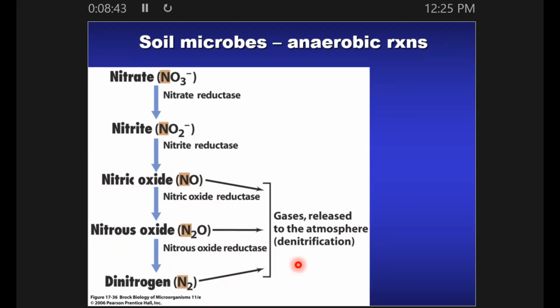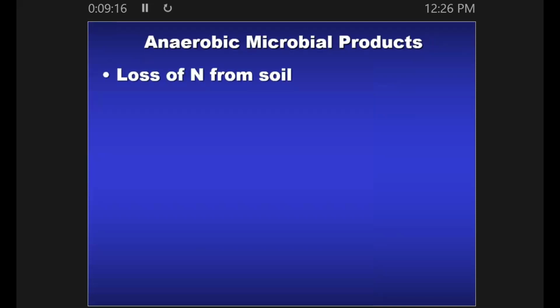Again, this is just pushing nitrogen out of the soil that the plant can't access now, because once it gets put into dinitrogen, plants can't touch it. You have to have a microbe grab the dinitrogen and fix it. If flooding is going on, this can ramp up to high levels to the point where that soil is getting depleted of nitrogen that the plant could have used, but the microbes are using it instead. That's a big problem. So you get that loss of nitrogen from the soil, and the plant can't get it.